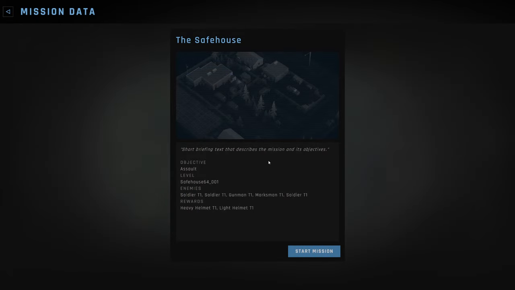And there will be a description of the mission and its objectives later. What can we expect enemy-wise here? Two soldiers, a gunman, or three soldiers? A gunman and a marksman. Let's go.